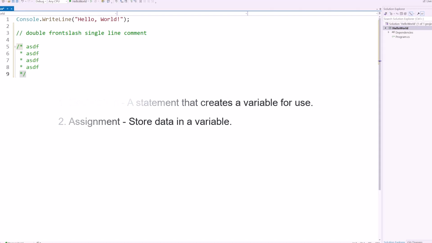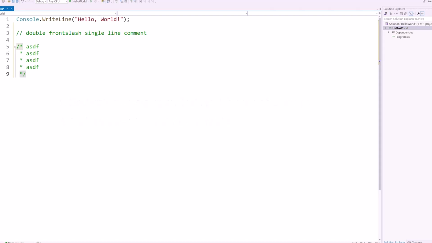Let's take a look at how to do this in our Hello World program. We'll also weave in some comments to describe what we're doing. Our goal is to make the program print out hello and our name. But to do that, we're going to have to perform a few steps. Computers can really only do one thing at a time. So let's use comments to outline what we're about to do.